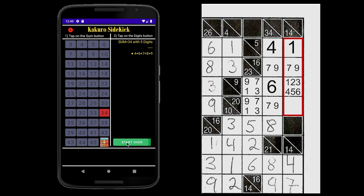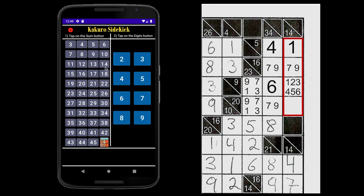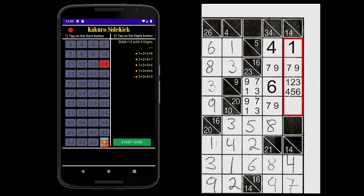Let's check out column 14 to see if that gives us any answers. We have a sum of 14 with 4 digits. We can immediately cross off the option without number 1, because we know number 1 is already needed to solve row 5. We can also see that 9 is not presented in any of the options. So we immediately know that the sum of 16 must be 7 and 9 in this specific order. Now, looking back at column 34, we understand that the remaining digit must be 7.